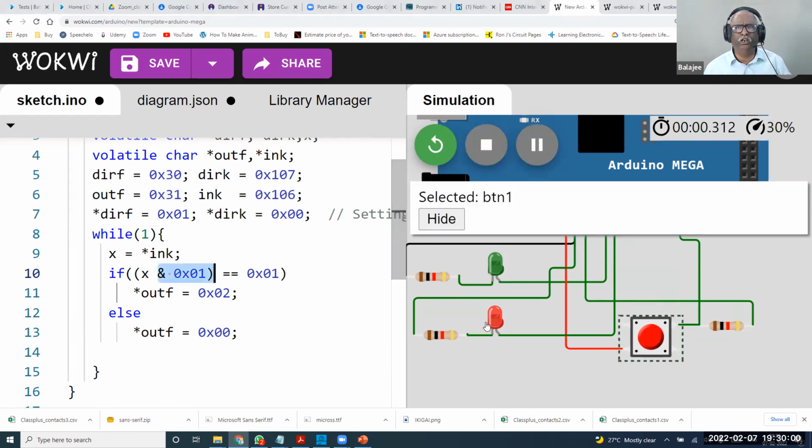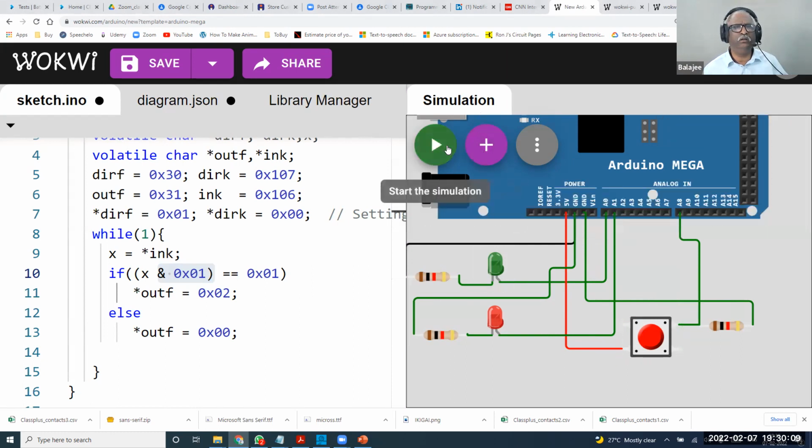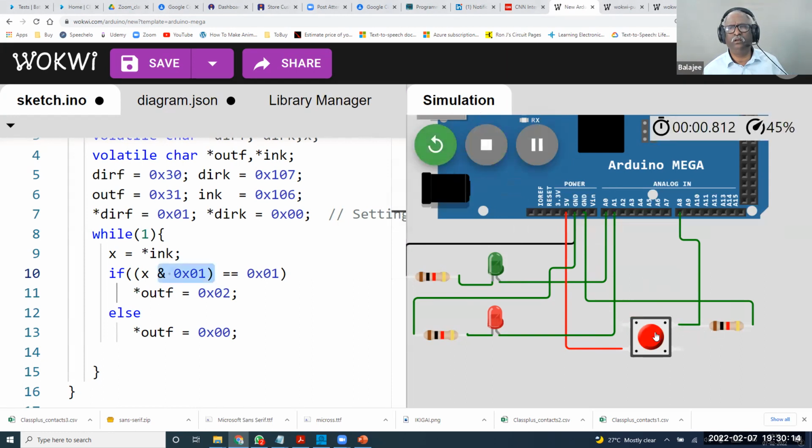Now you see here, I put 02. I press the button. Oh, sorry. See, now red is on. Now you can say that first time red should be on, second time green should be on. You can do that. You just add a program. Whenever you press the switch, increment the button and do the thing. Those things we have to slowly increase. I will show you at the end of the class.